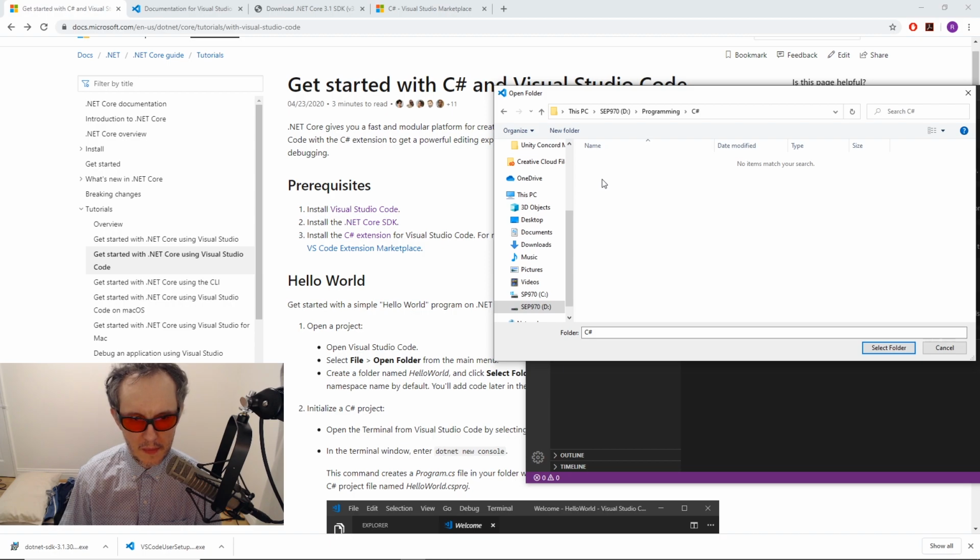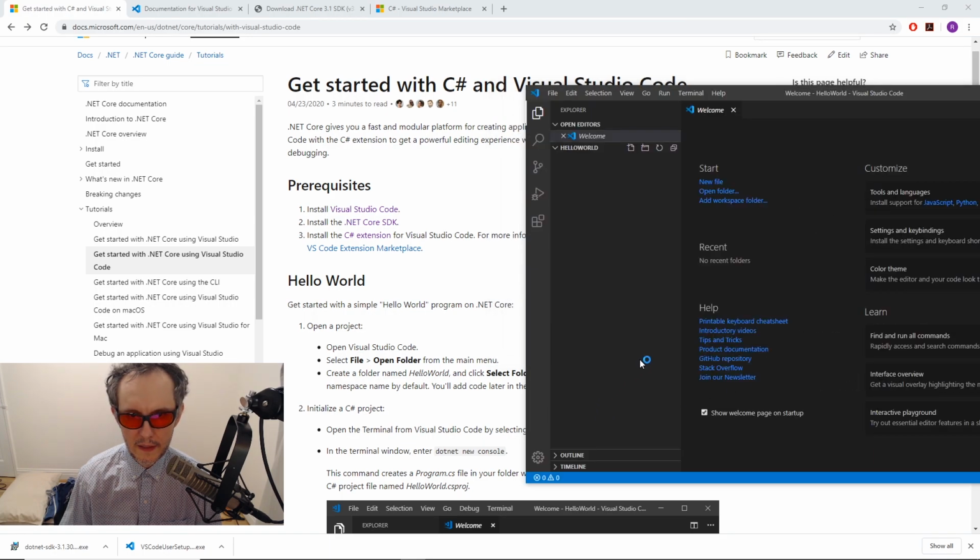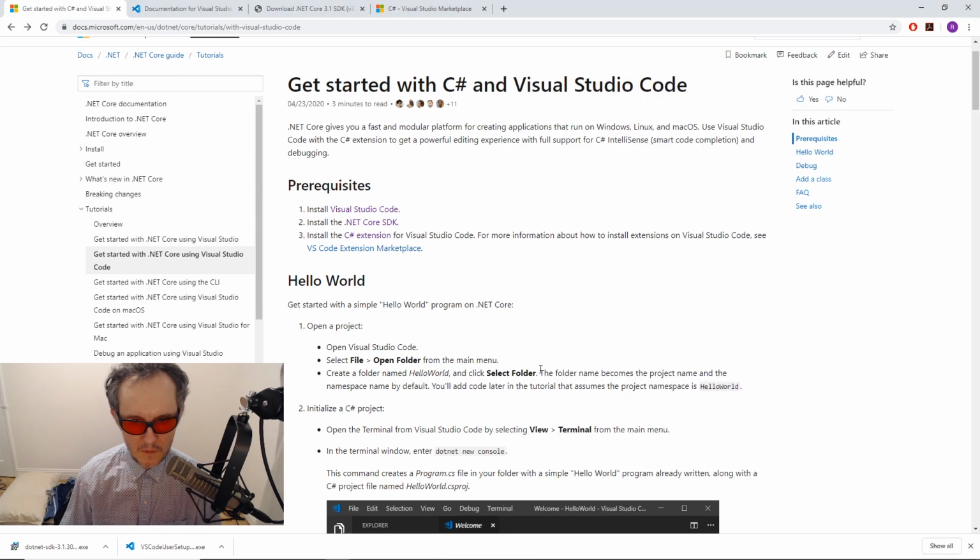And create a folder called Hello World. Select that folder. Okay. So we created a folder called Hello World. That will be our namespace name.